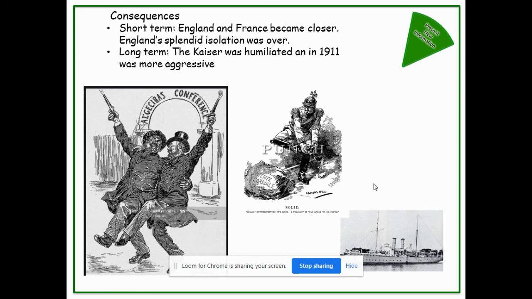And so, as you'll probably remember from your notes, but you might not, you've got the notes on the front of the sheet that you're writing your answers on as well. The next time there was a problem with Morocco, in 1911, the Kaiser was more aggressive, and he sent a Panther gunboat to try and enforce what he wanted.